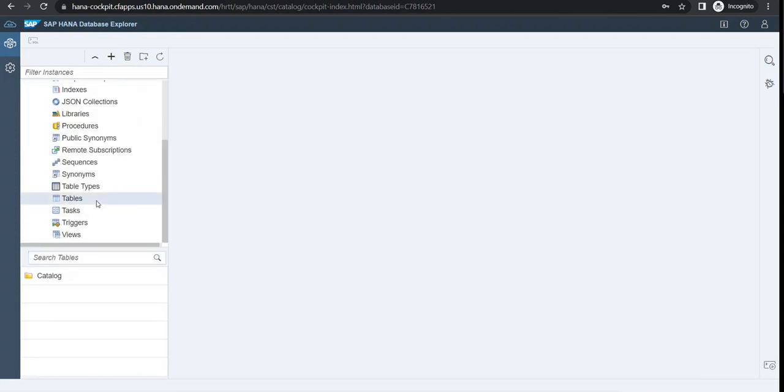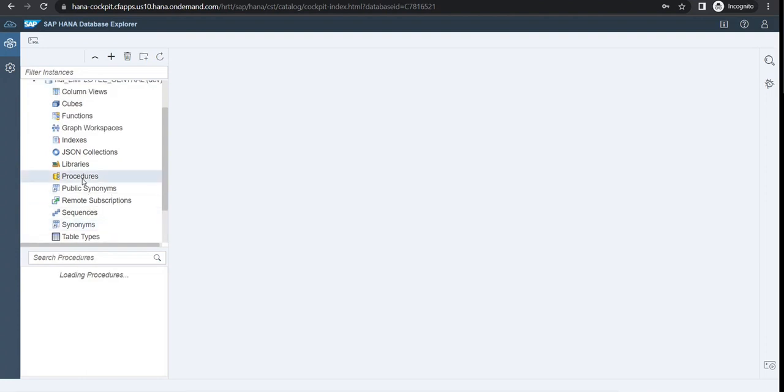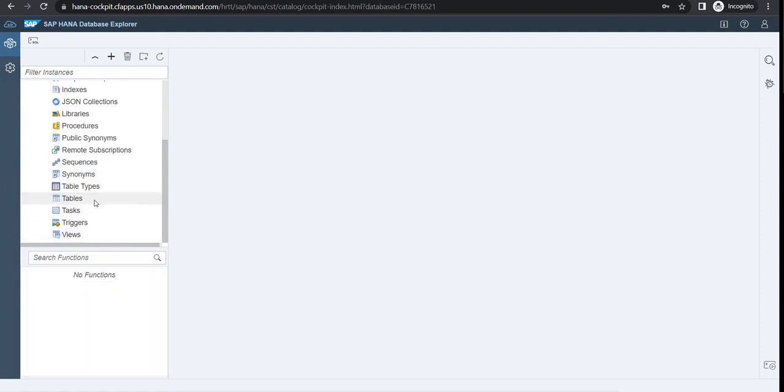Now I do have a table and I do have a view. Depending on what you are creating, you would find that particular relevant database artifact in the relevant database node. Here we don't have a synonym, so you won't find any. In case you are generating a procedure, we would also be going through how I can generate a procedure, how I can generate functions, and you would be able to find those as well. So in case I open this, you would be able to.